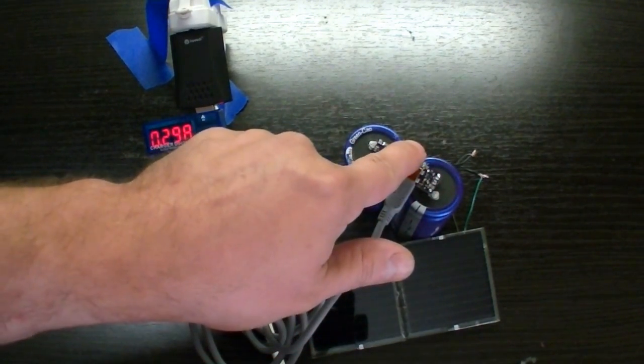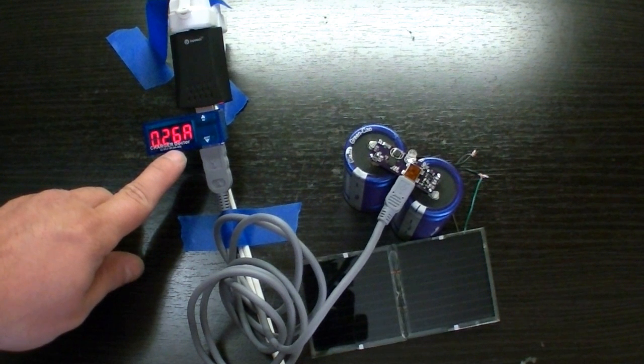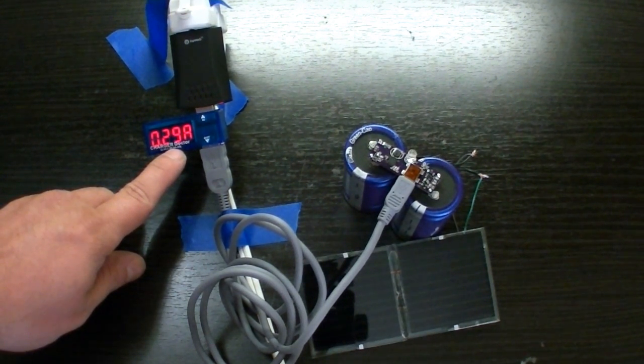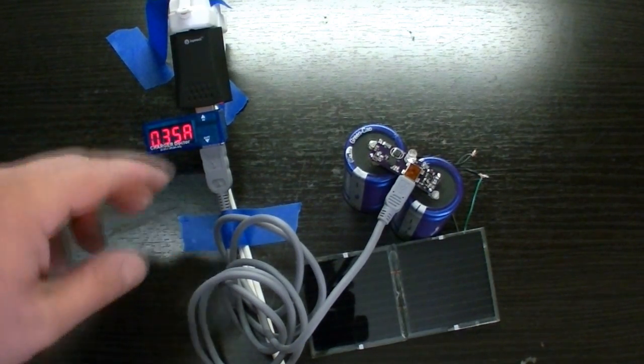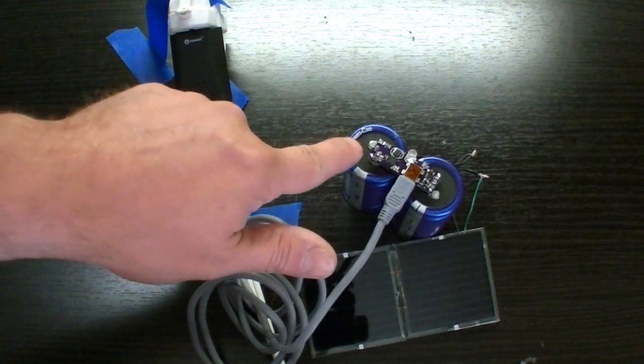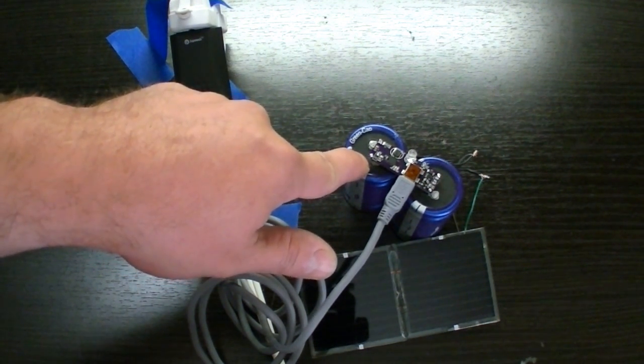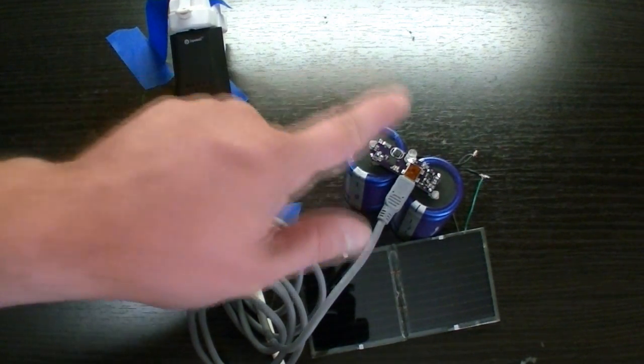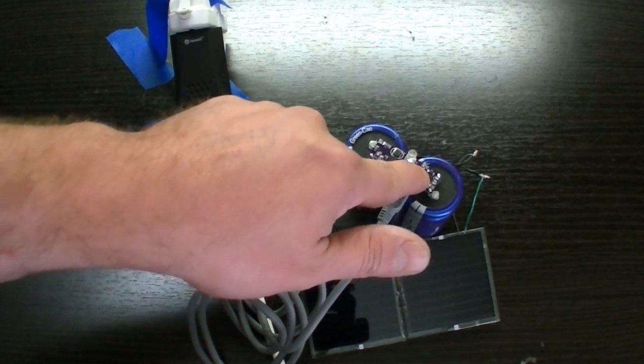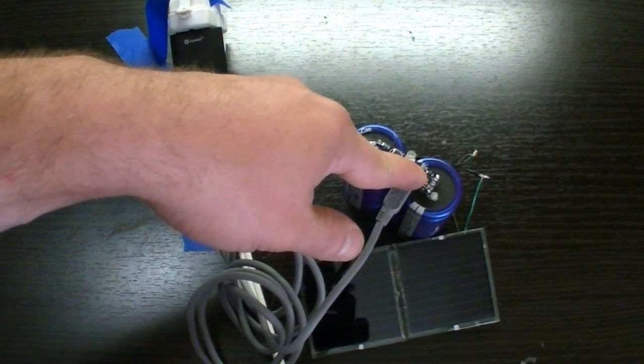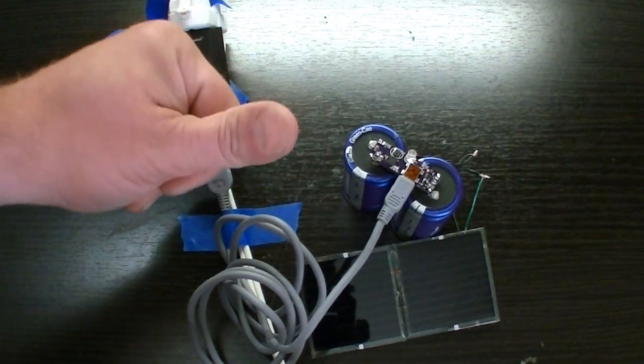Let's plug it in the correct way. You'll notice the LED immediately goes out because it thinks it's got power. You can see here we're pulling about 0.39, 0.36, and it'll bounce around as it goes through its charge cycle. Right now these supercapacitors only charge maybe 1.2, 1.3 volts. If this is completely dead, you can charge it by USB and it takes about 45 minutes to bring it up to full charge.